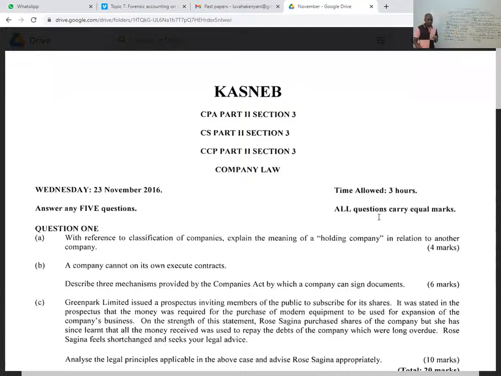A company will also have what we call a common seal. So therefore, a company, since it is an artificial person, it cannot sign documents like you, a natural person, because for you, it is easy because you have your unique signature. When you want to withdraw your money from the bank, basically you just go there, you sign, they confirm the signature is tallying or matching. Then of course they give you your money.